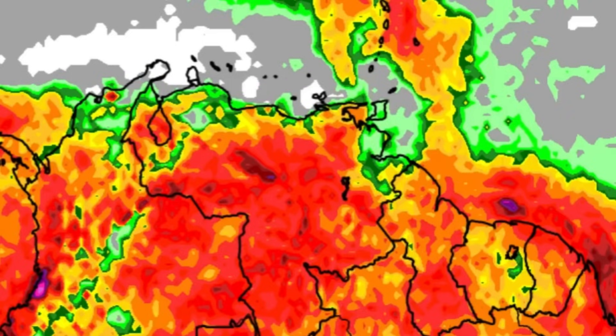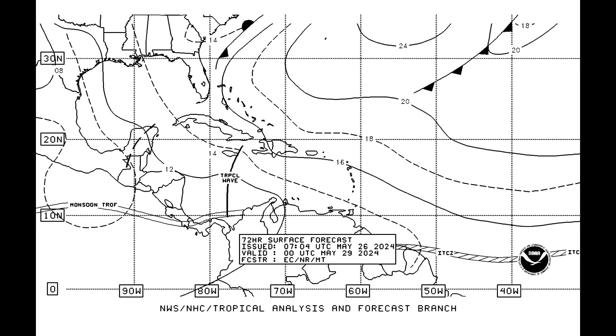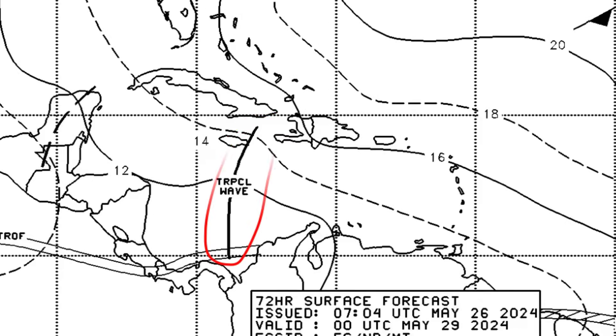For northern South America — Colombia, Venezuela, Guyana, Suriname, and French Guiana — it remains active thanks to the Intertropical Convergence Zone. This tropical wave is going to be arriving in the western Caribbean as we head into later this week, around the middle to latter part of the week. As the wave propagates westward it should help to increase the rainfall chance across parts of the northeast Caribbean and even Jamaica later this week.